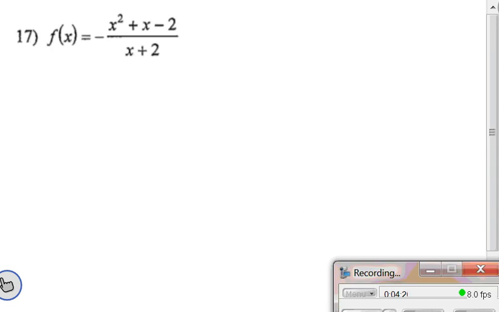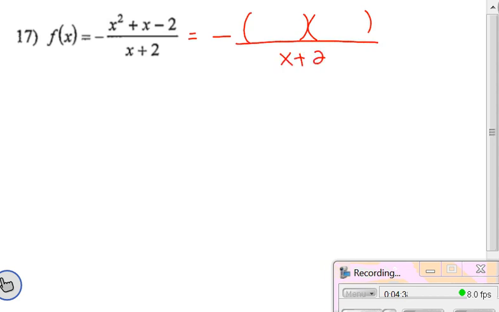Okay. Finally, 17. Is this continuous? Well, I don't know. Take a look at the top here. Let's see if we can factor it maybe. If we factor the top, what do we get? x plus 2 and x minus 1. So this is a different type of discontinuity. I foresee a problem if you put in -2 here, and here, and in here, you end up with 0 over 0.